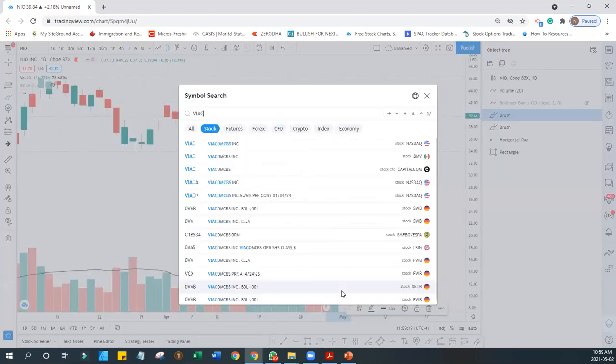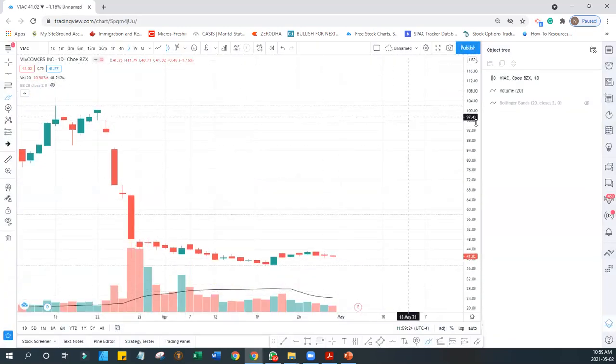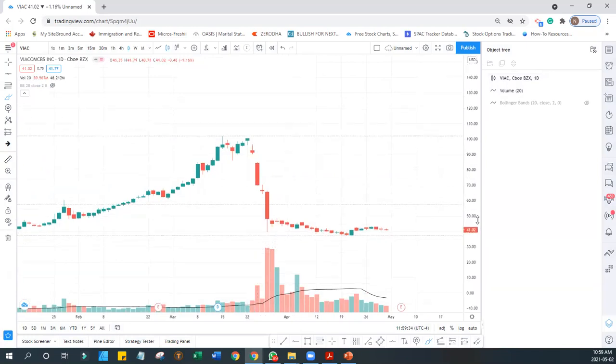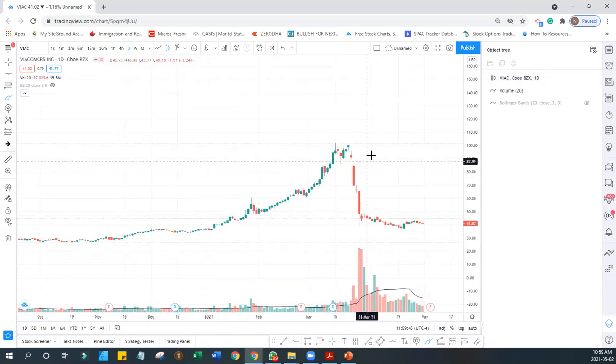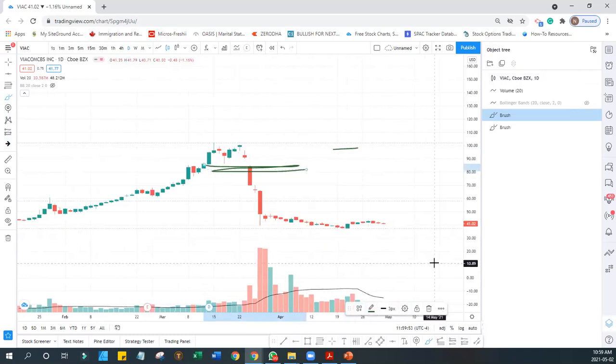If you take Vicoms, if you remember this stock, look at it. It fell from $100 to $40 in about 3 days. Why? Because there were so many sellers but not many buyers, as the big company offloaded their positions, and it was an uptrend. On the day trade it is also an uptrend. That's why the important thing is your stop loss.